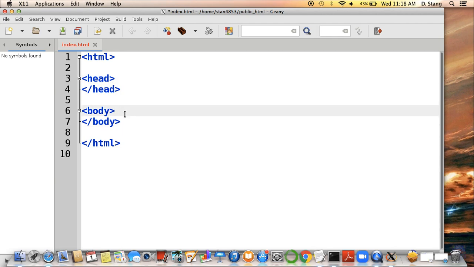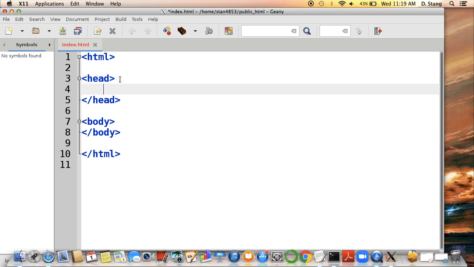And then the body tag is what's actually displayed for the user to see. So this would be the body of the web page, or all the texts and images and fancy doodads that are designed to show up on the web page. All that information goes within the body tag, and information about the web page itself goes in between the head tag. And we can go ahead and demonstrate something that we can put in the head tag, which is the title of the web page. So again, I'll go back to here, which is what we had before.